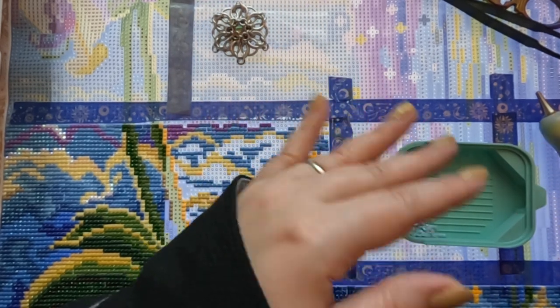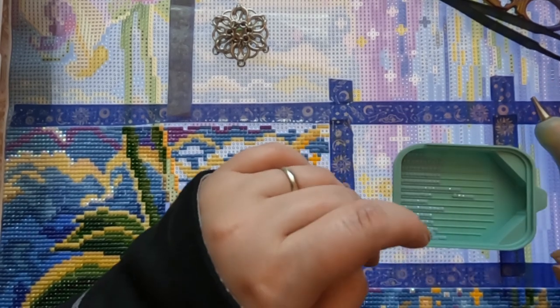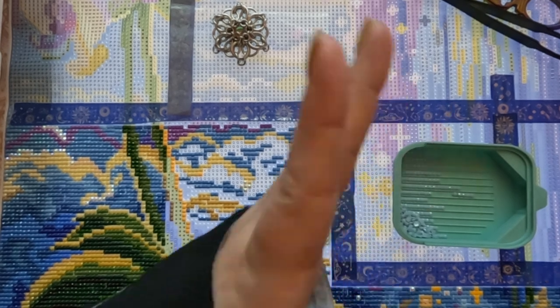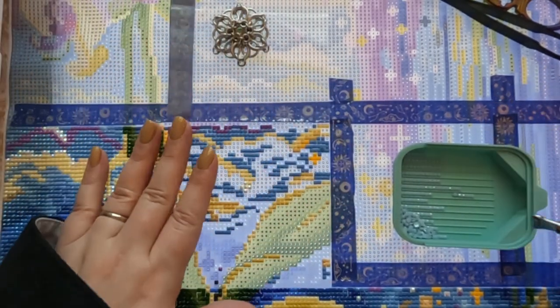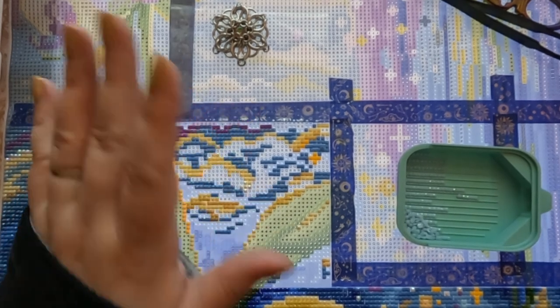And then you can tell when the medicine started to wear off because he started complaining about not feeling good again. He was like going, I hurt. And I'm like, oh, it's okay. You know, you don't have to do any more diamond painting. You can just listen to Nana. It's fine. And that's what he did.